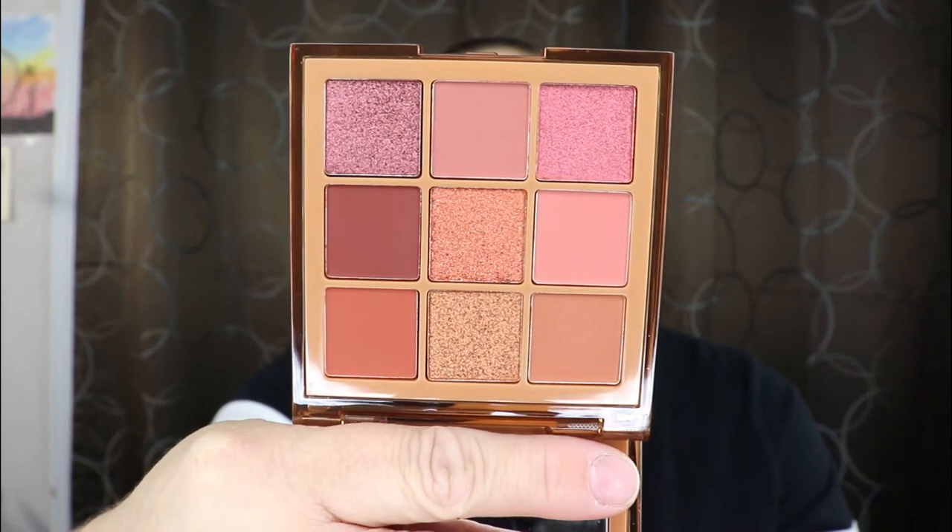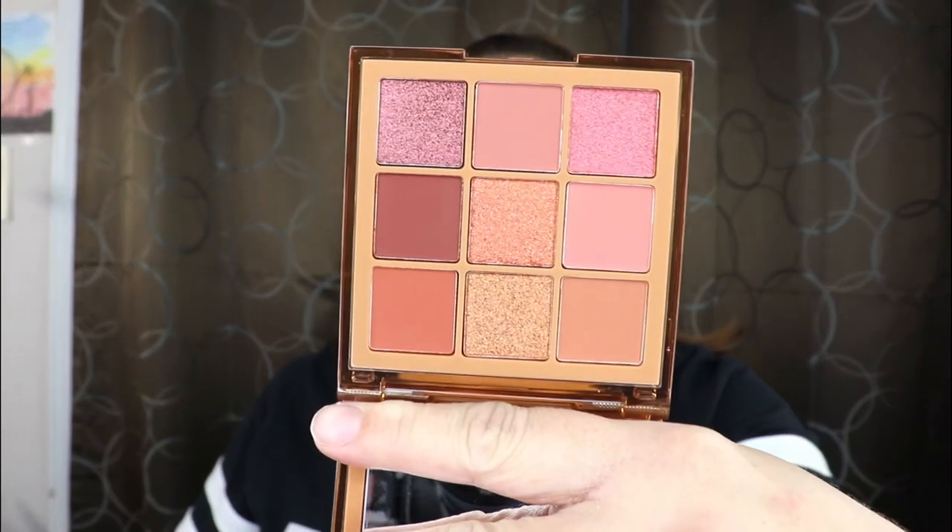I also have her medium nude palette, which I haven't played in yet but it is so gorgeous. From the ones I have used, I definitely recommend them. As far as the color story for the new pastel palettes, the quality would be amazing, but if the price tag is still too big, ColourPop has pastel palettes as well. I love ColourPop eyeshadows — they never fail me and are really good for a very cheap price, so there's a different price level there.